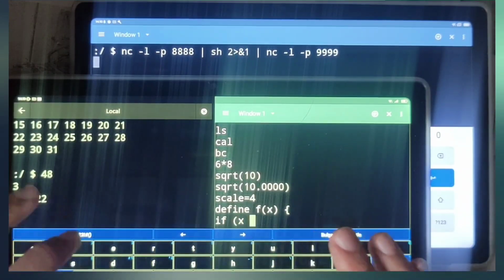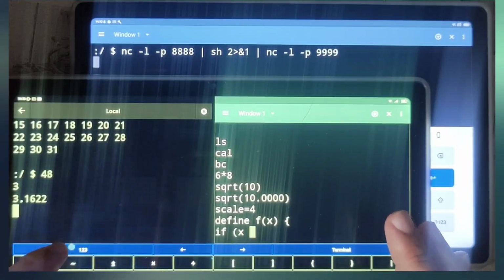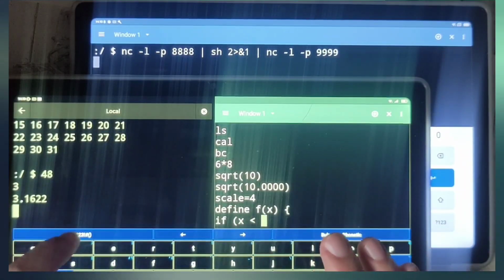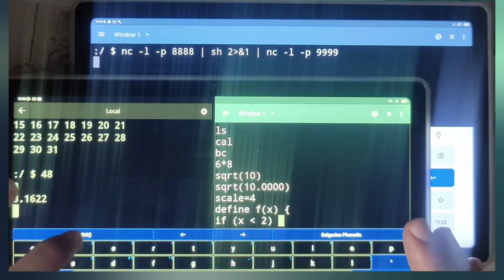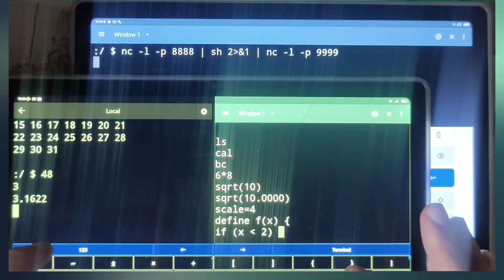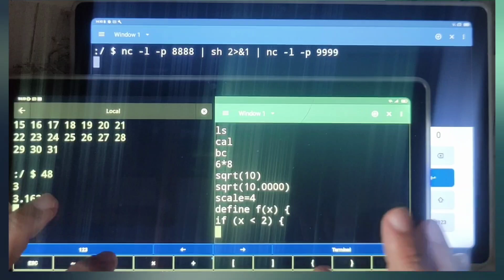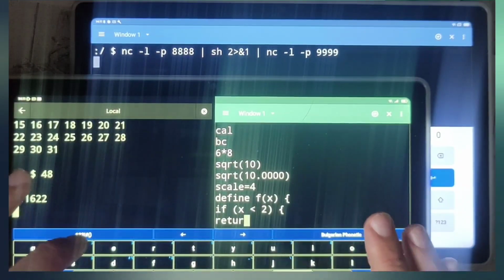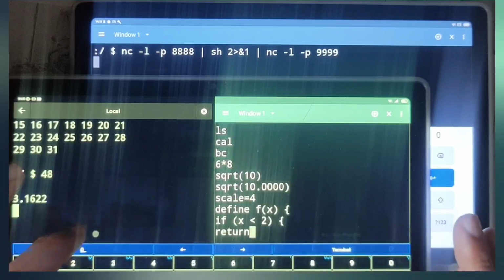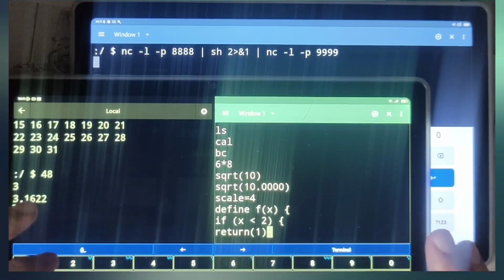If x is smaller than 2, and then telling it to return. You can actually do that also in a text editor, of course, and just later paste it here.